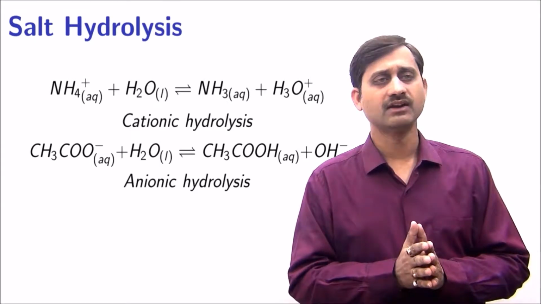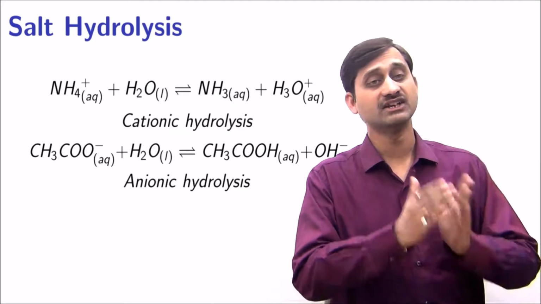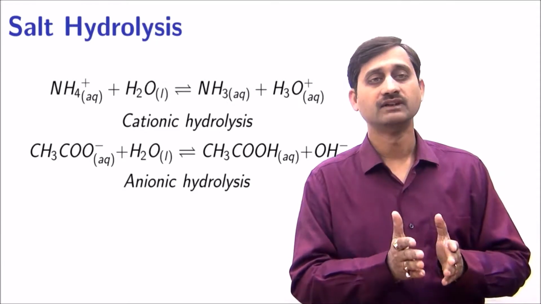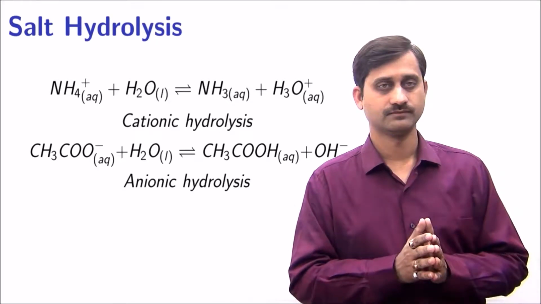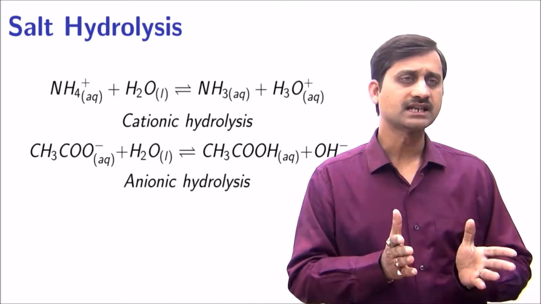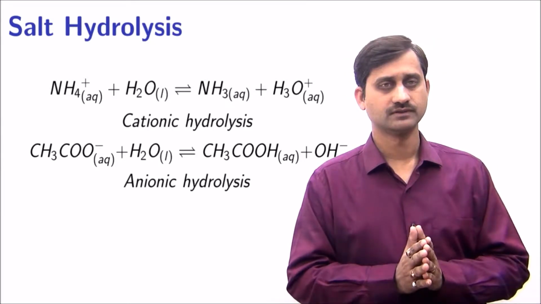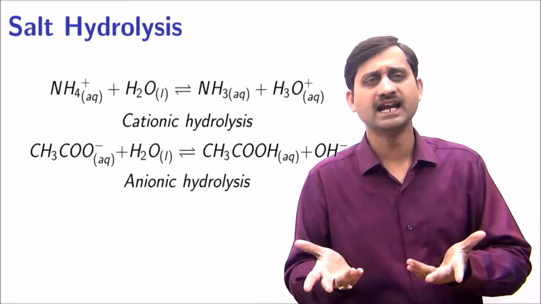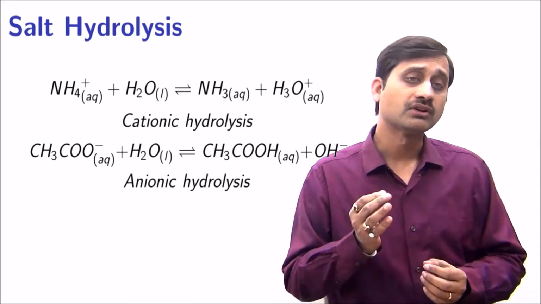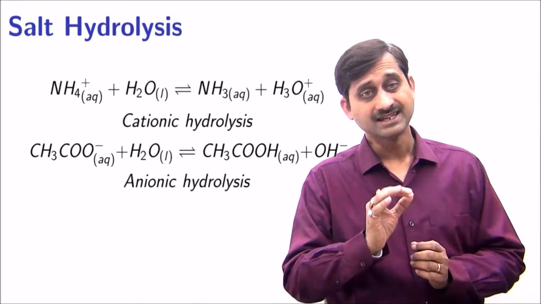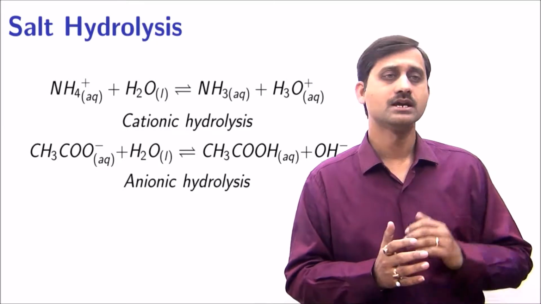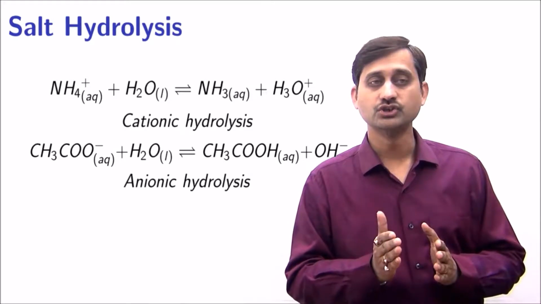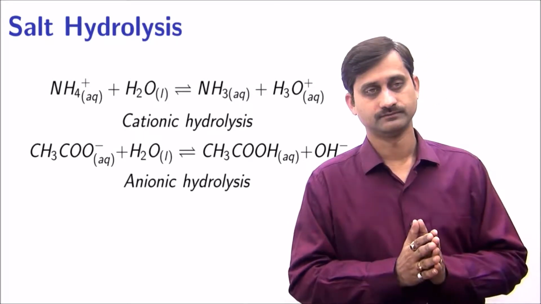In the case of monobasic weak acid reacting with a monoacidic weak base to form salt, the cation as well as anion will have the same concentration. As such, we must have 2 degrees of hydrolysis, which may be denoted by H and H dash, or maybe H1 and H2. In a rare situation, when Ka is equal to Kb, cationic hydrolysis will balance anionic hydrolysis and the solution will be neutral.